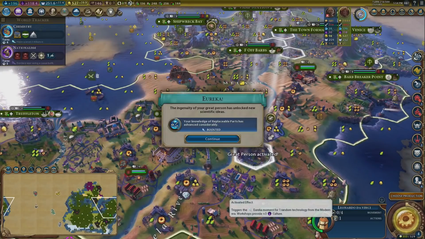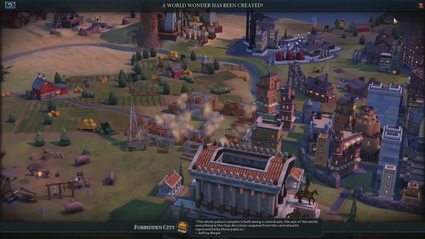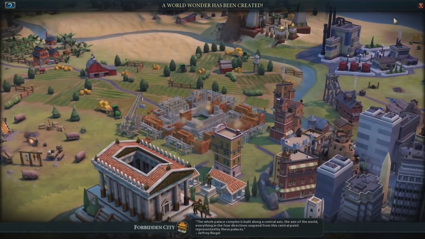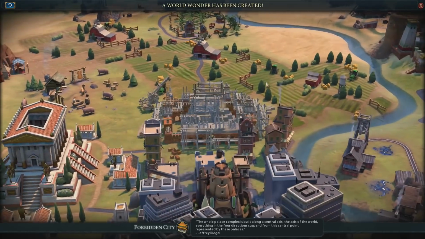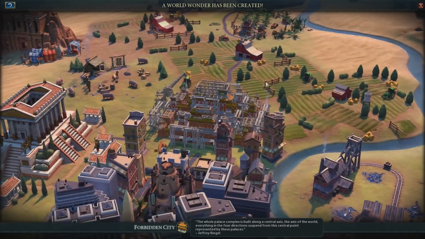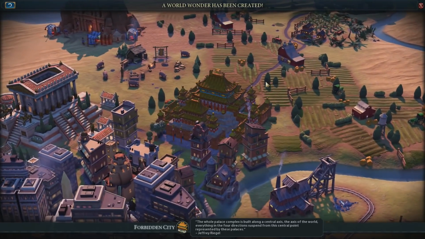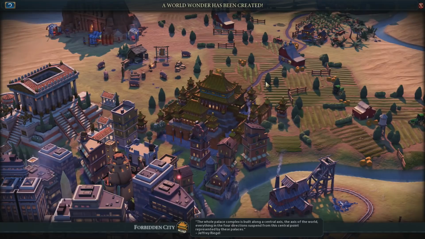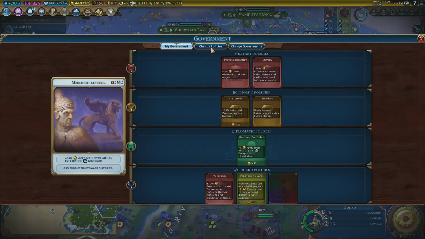Oh, Leonardo da Vinci. Fantastic. Workshops provide +3 culture, and we've got replaceable parts. Amazing. Now the Forbidden City. This is becoming just the most amazing SimCity-esque build in my capital. I never get to build this wonder. The computer normally just jumps on it immediately because it's just on their list of cool things to do, but oh my god, it's brilliant. The extra wildcard policy slot alone makes it worth it.